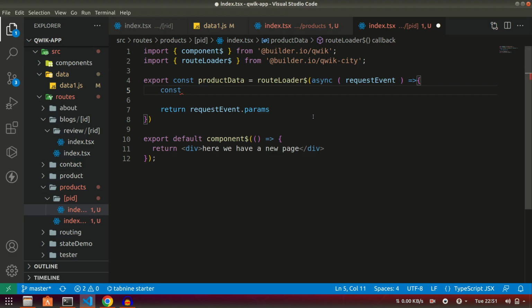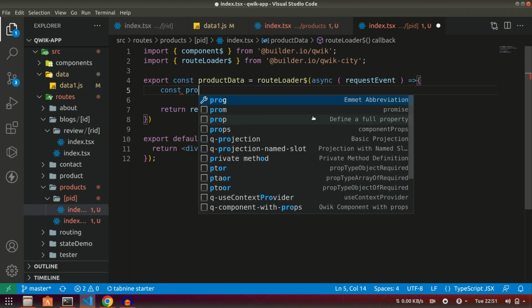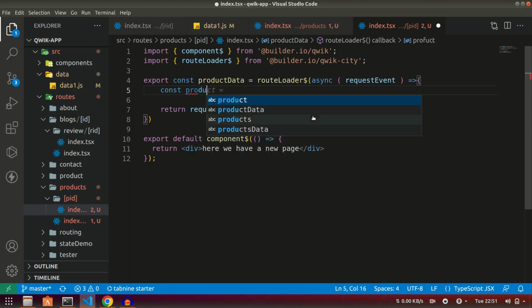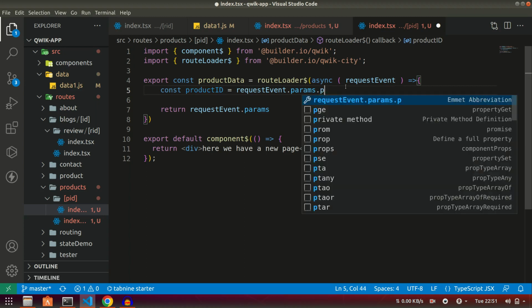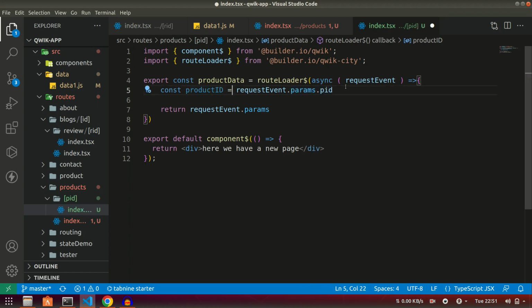So let's write productId equals requestEvent.params.pid. I think what I had written here was PID, right? So now this product ID is being saved in this variable.